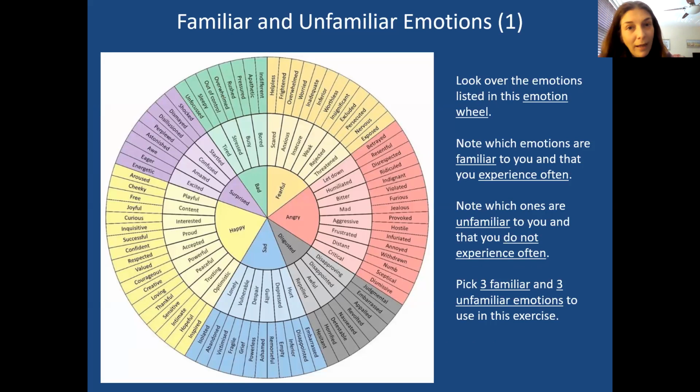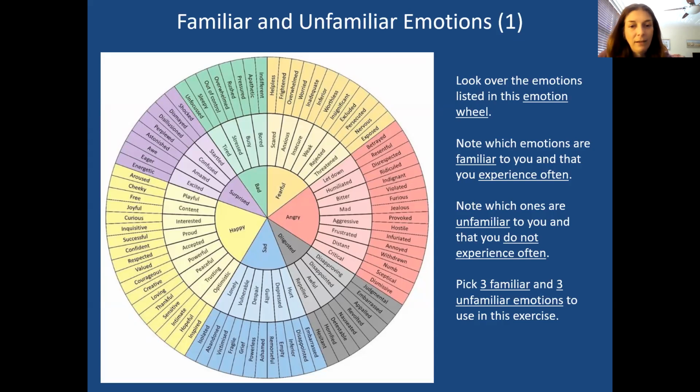Okay, now I know that this emotion wheel is very small. Even on my laptop, it's very small. And I bet if you're watching this on your cell phone, it's even smaller and impossible to read. So the idea is find an emotion wheel. All you have to do is do a Google search and type in emotion wheel, and a bunch of examples come up. And you could print them out for yourself or look at it big or zoom in on it. Okay, so don't worry if you can't read this here.